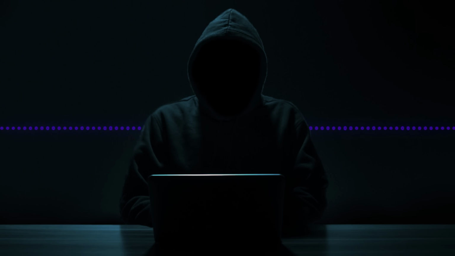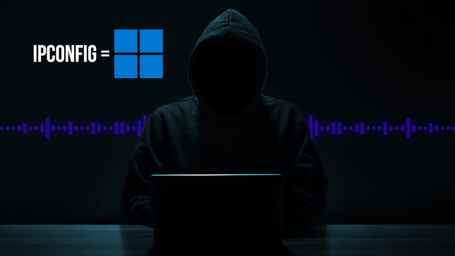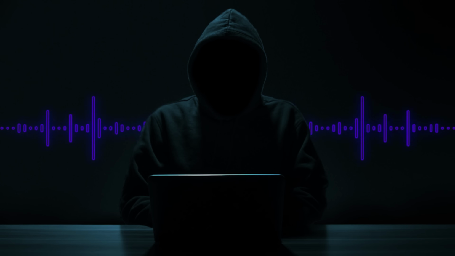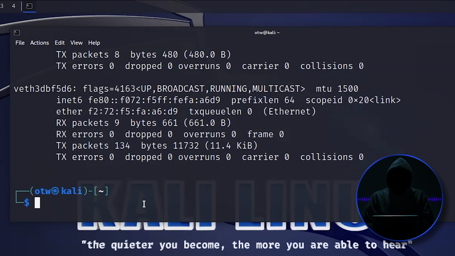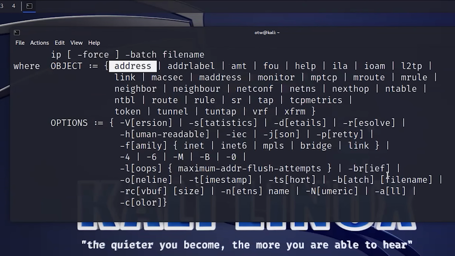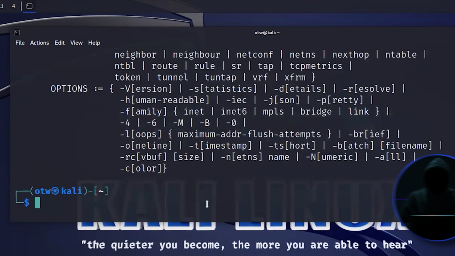I've been doing this a long time. I've been using ipconfig or ifconfig. ipconfig works in Windows systems. ifconfig works in Linux and Unix systems. But you can go and use the ip command, which is more of a modern way of doing it. I still prefer ifconfig. It might be that I'm old school and I've been doing this a while, but I like ifconfig. And here's ip, right? And you can get the IP address and all of these other switches, these options, that you can use. So I can go ip address.